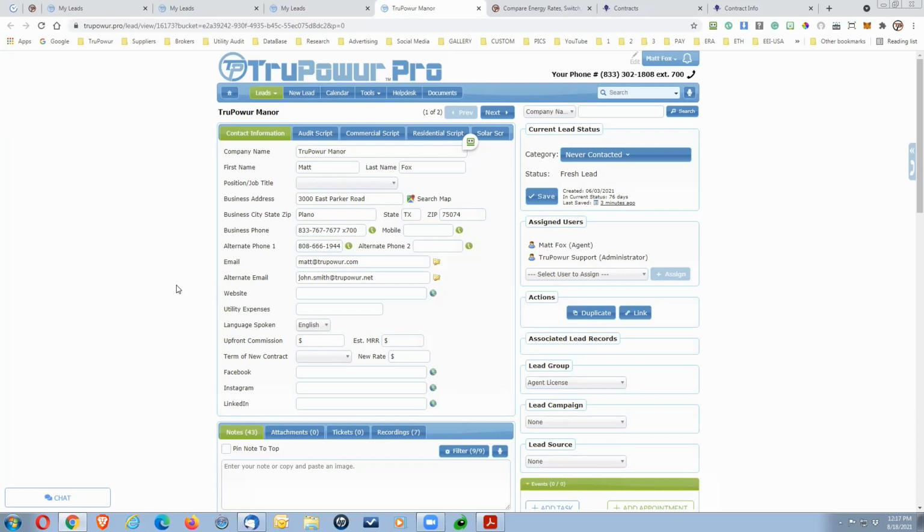The customer themselves need to click that link. Do not click that link for the customer. That's very, very important. That's the quickest way to find yourself in a lawsuit and terminated.